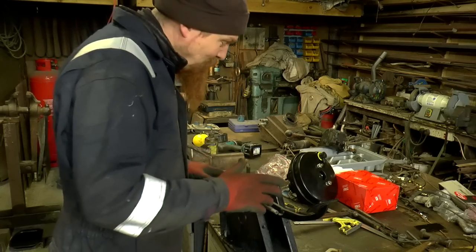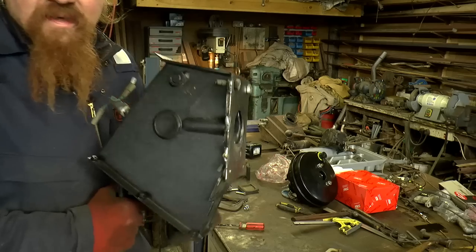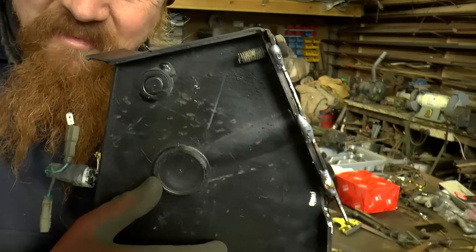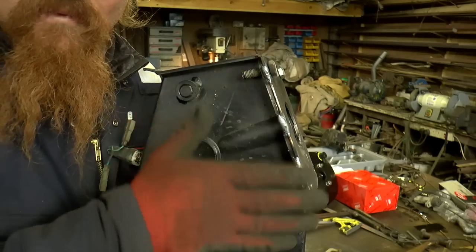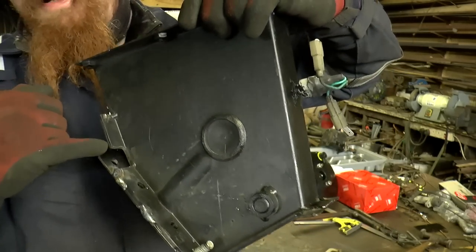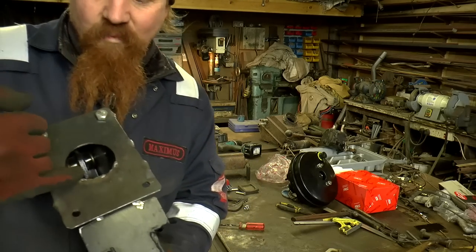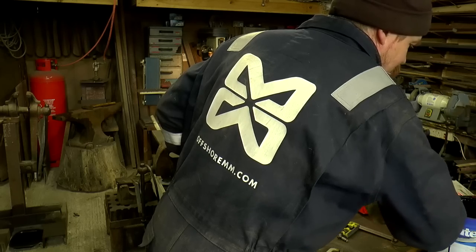Nice being able to weld at full power without worrying about the inverter cutting out. So there we go, that's the new plate welded in, and I've just run some stitch welds. There's no point fully welding it, no point at all. Down at this end, there's a bit of extra weld around the back there. And I've welded about a third of the inside of this circle.